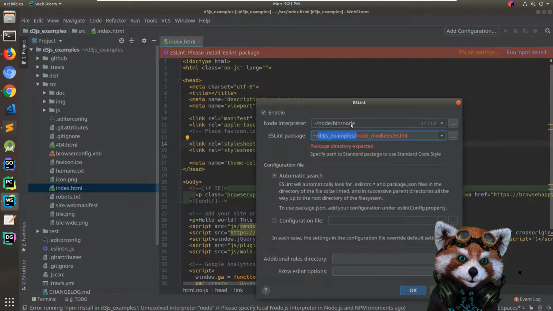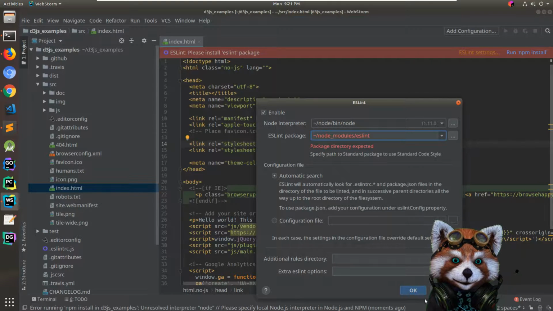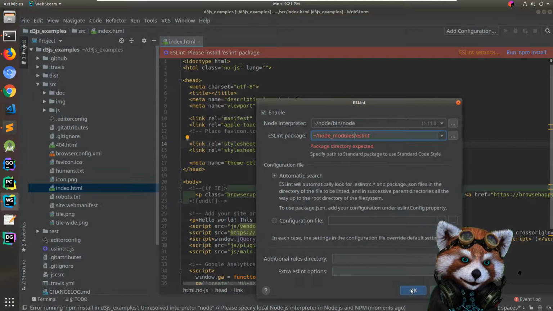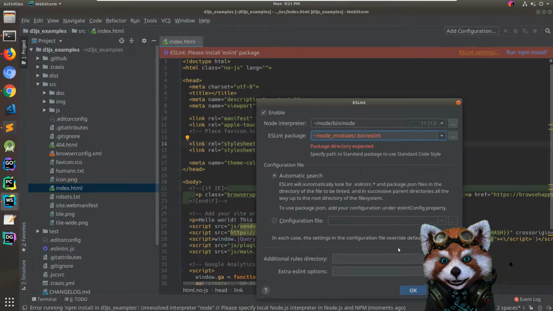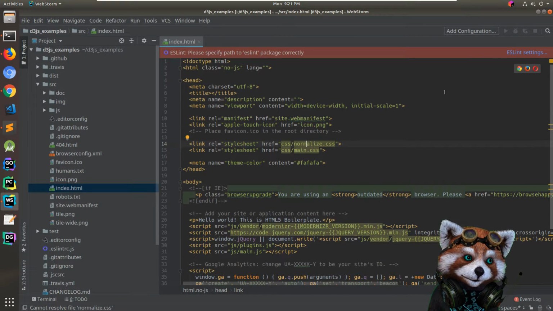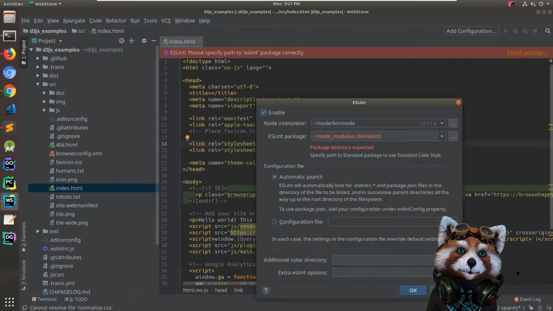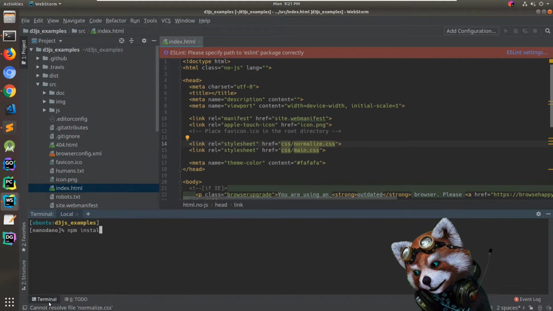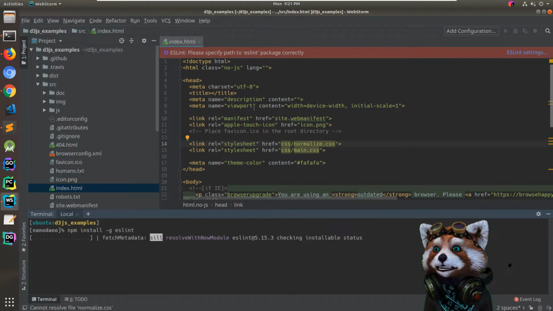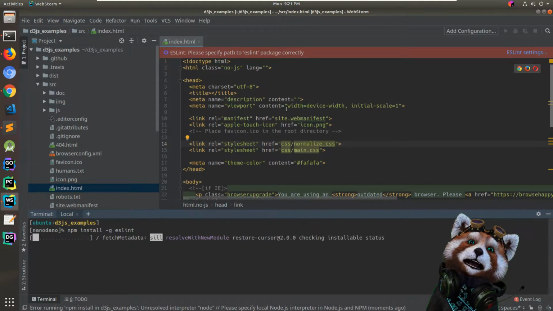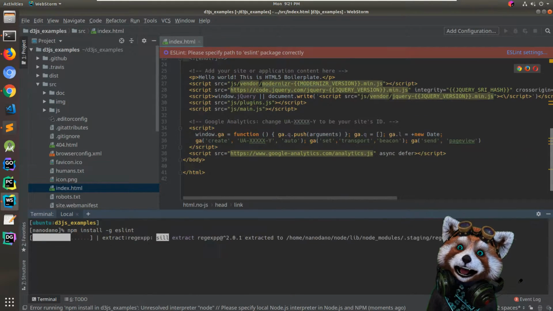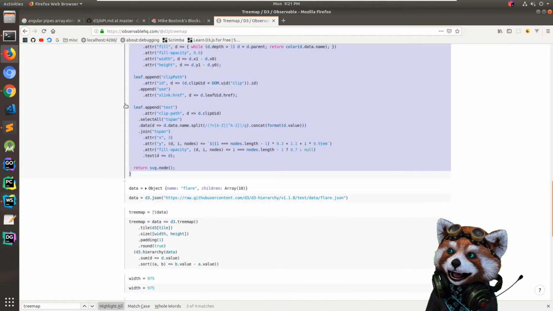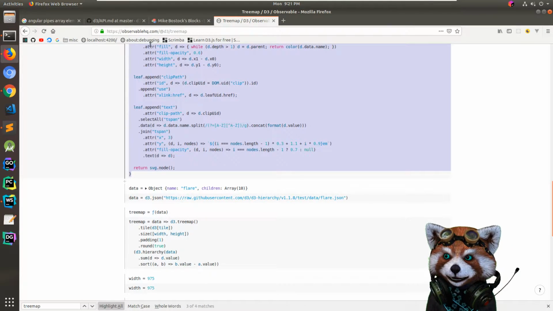Let's use... It's going to be node modules / .bin, right? Now let's see. npm install -g eslint. I probably didn't need to do this whole boilerplate thing. I should have just started up a plain old HTML file, but we'll see how this works.